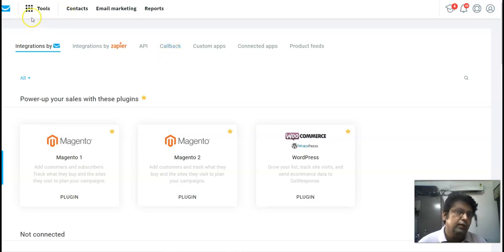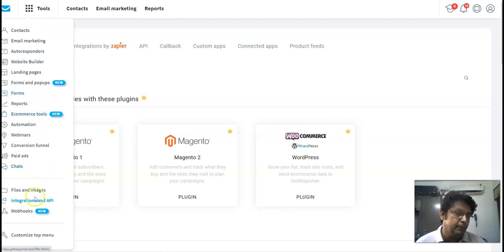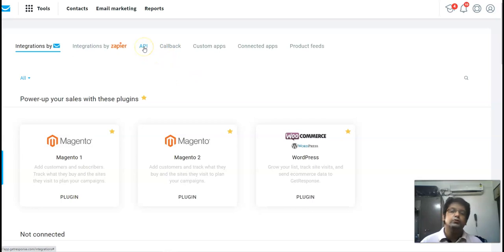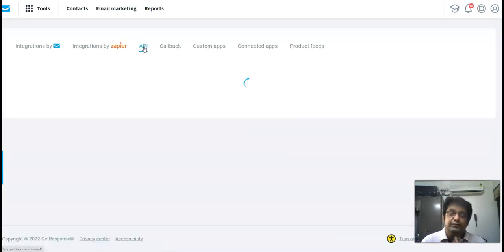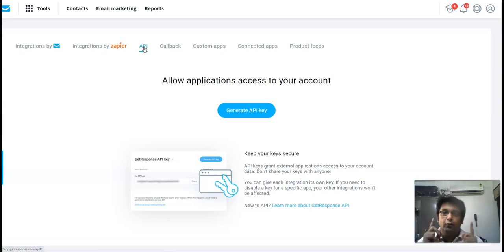Okay, so once you click on this integration API, you're going to land on this page. So what you want to do is click on API, and what this feature does is when you promote a JVZoo affiliate link, those people who buy through that affiliate link get added into your buyers list, or whatever list you have created in Getresponse.